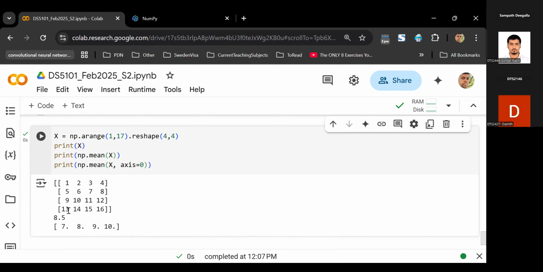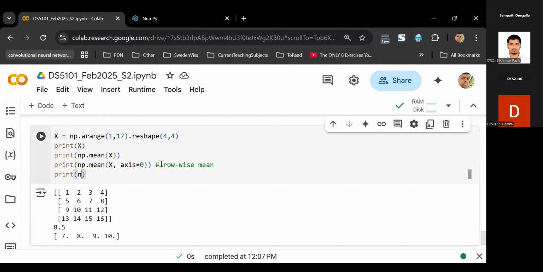So you can calculate 13 plus 9, 22, 27, 28. Divide by 4, you get 7. 14, 10, 24, 30, 32. Divide by 4, you get 8. So this is the row-wise mean.